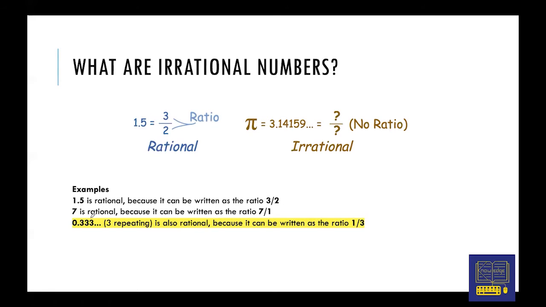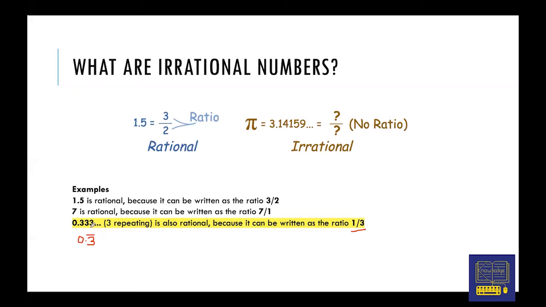Now, 0.333, although it may look like an irrational number because it's a recurring decimal, can also be represented in the simple ratio 1/3. Another way to represent 0.333 is just 0.3, and we put a bar on top of 3. So the bar tells you that the number is a repeating number. So in this case, 3 is the repeating number.